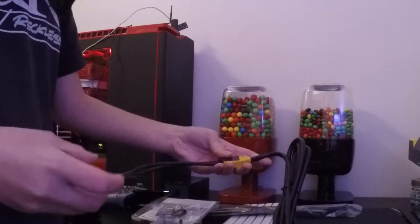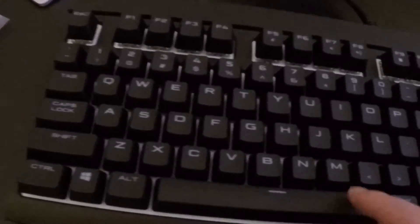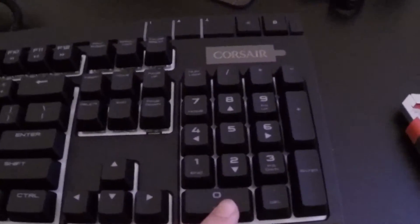Why are there two cables? I thought there would be one but there are two USB cables. Let's look at the keyboard — that feels nice, just listen to that sound. So we've got the numpad over here, this is a normal keyboard layout. Over here this dims the lights, this locks the Windows key so if you're gaming you don't accidentally press it. At the back there's a USB passthrough so I can plug my mouse into that, which is really nice.